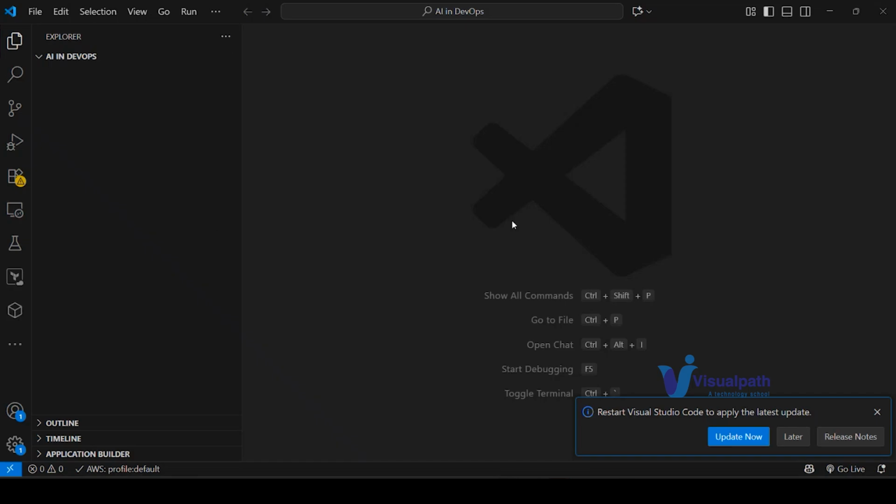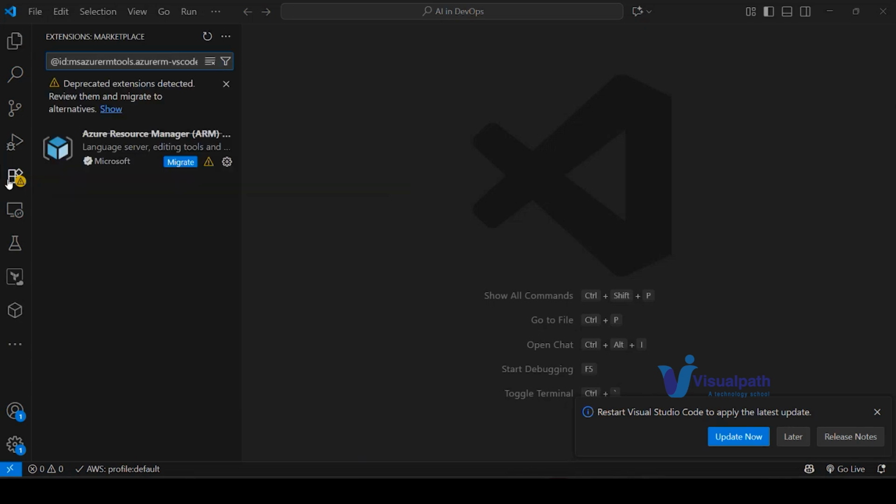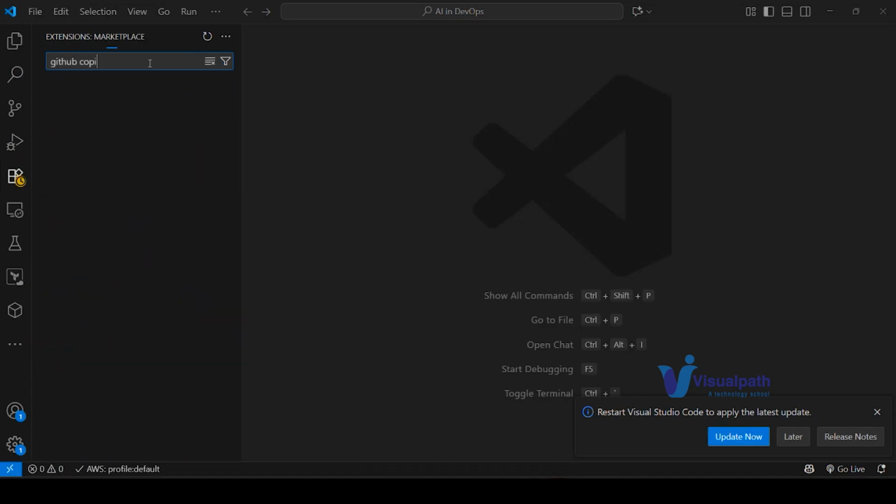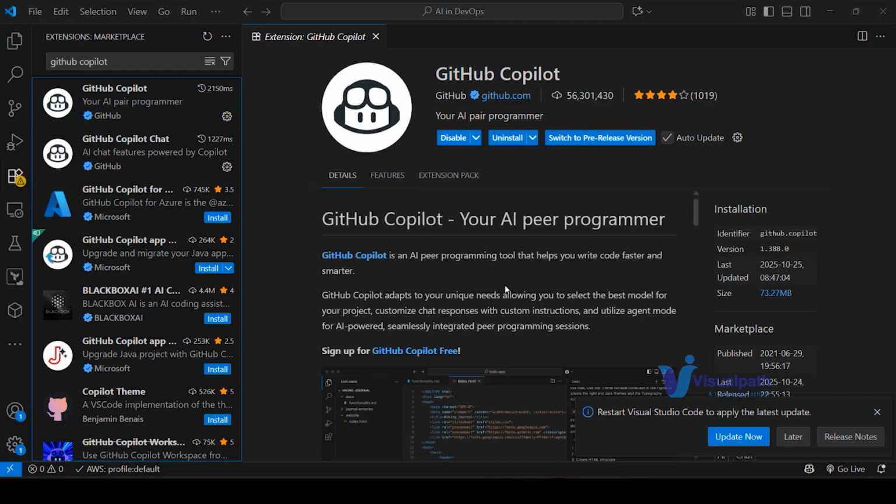There is a tool called GitHub Copilot, if you have heard of it. You don't have to install anything else, the only thing you should have is this VS Code editor. If you don't have it, please install it. It's open source, you don't have to pay anything. After that, you will get an editor like this. Then you go to plugins and search for GitHub Copilot. Whenever you're going to learn AI, the first thing people are using in every organization is GitHub Copilot, because it's very easy to use. It can help you in many ways, generating code and giving suggestions.